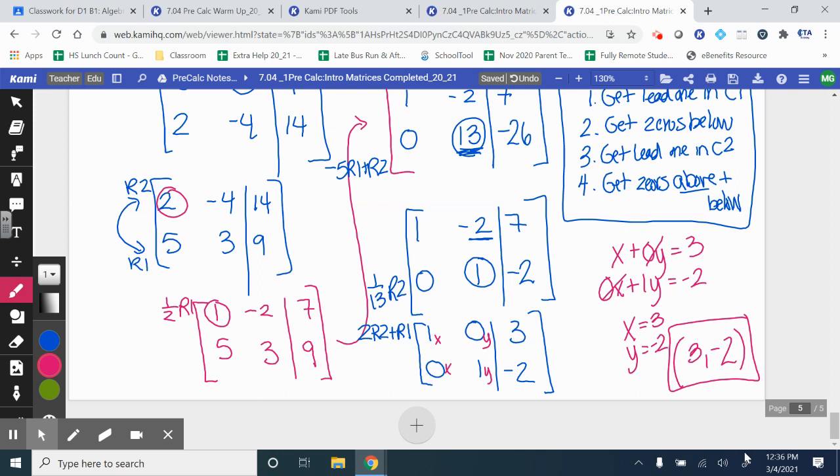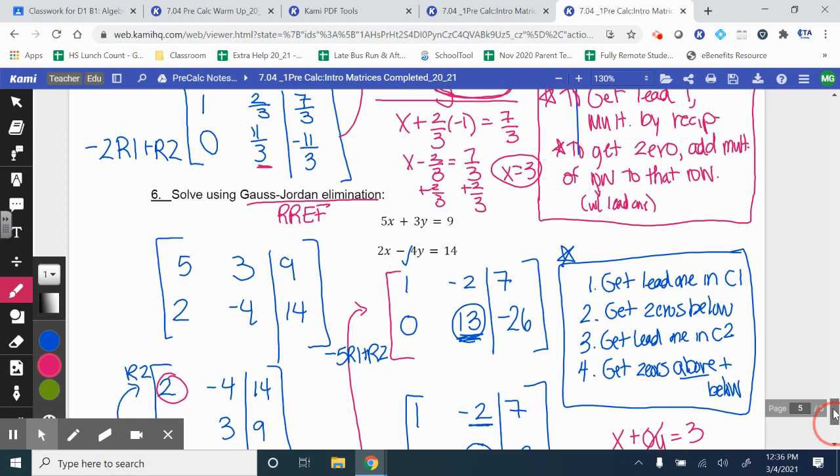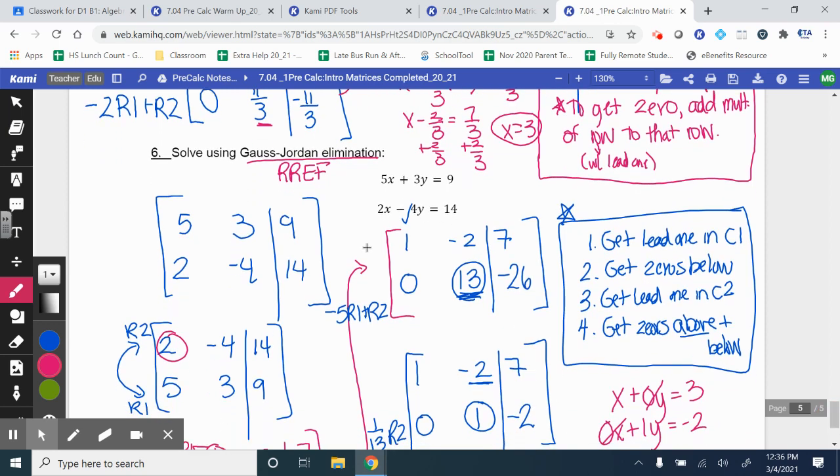So again, just to reiterate here, because they are going to get bigger as we continue on, you really need to make sure you know this process and how to use it. First, write it as an augmented matrix like we did here. Take out all the variables. Then make sure you get your lead 1 first. You're working column by column. So first column 1, get your lead 1 and then get zeros below it. Then go to column 2, get your next lead 1, so that staircase of 1s, and then get zeros above and below that. In this case, you only needed to get it above.